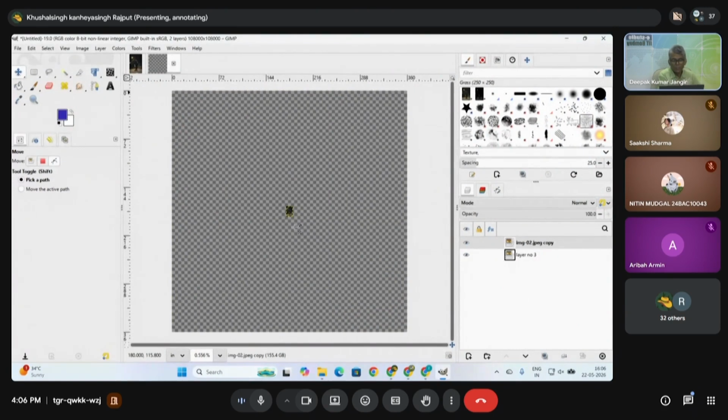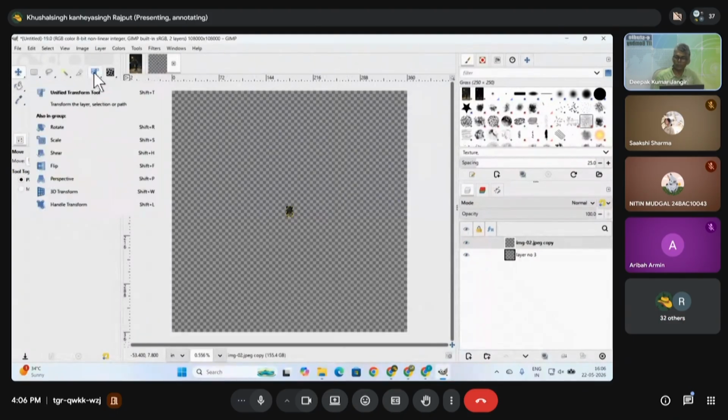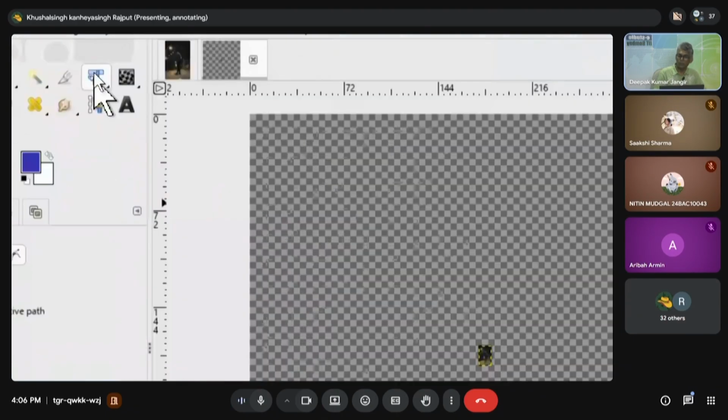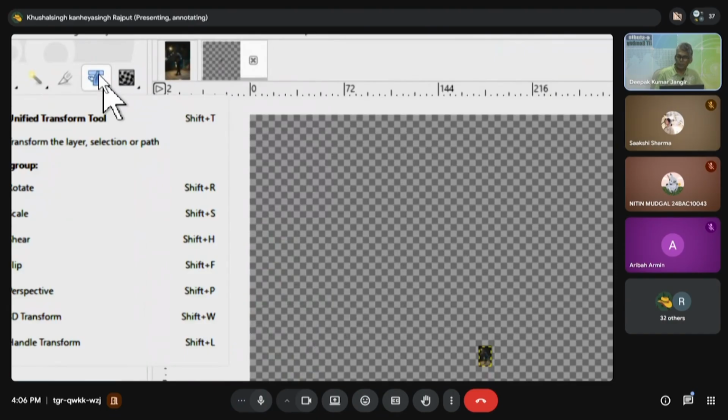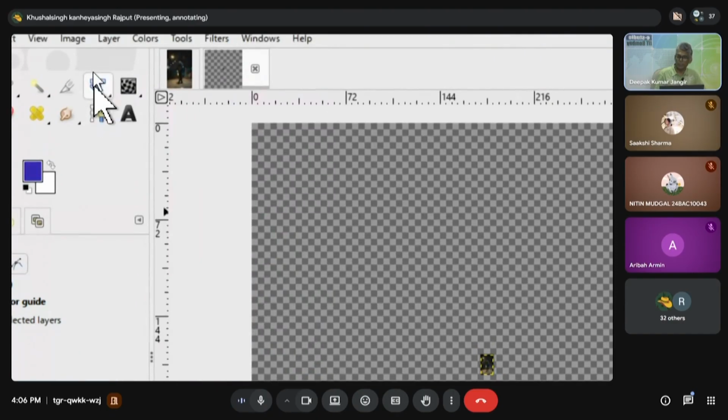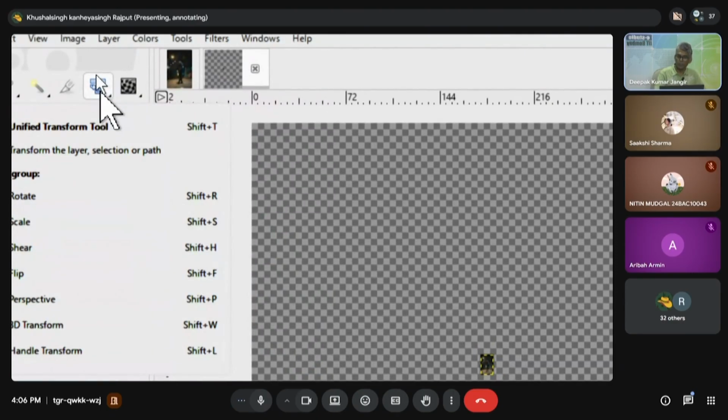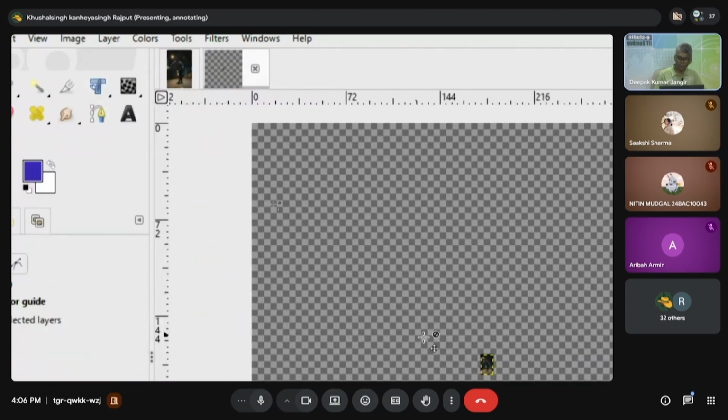Now you see my image is very small. I copied from there and pasted here, though it is 3000 pixels. Now I want to resize this image. So you know the tool, click it here, scale image is there, scale, Shift S, okay.